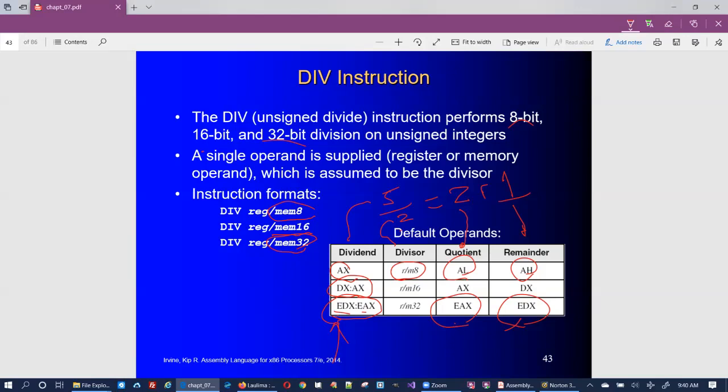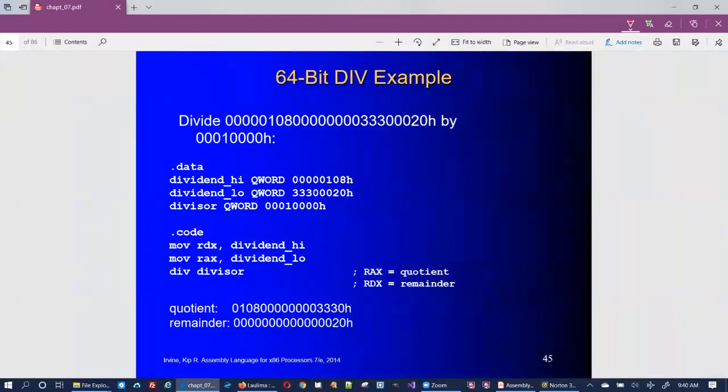So in our assignment, we're going to be using the division instruction, and we're going to be doing mod operations. You see, this is exactly the dividend divided by a divisor. If we're doing integer division, the quotient is going to be an integer, and then there's going to be a remainder in most cases. And so this is just the mod, and this is the integer divide, and this is the mod. So we're interested in this remainder. We're going to be dividing, and each time we're going to grab out the remainder as a result of the mod operation. And so here's some examples.